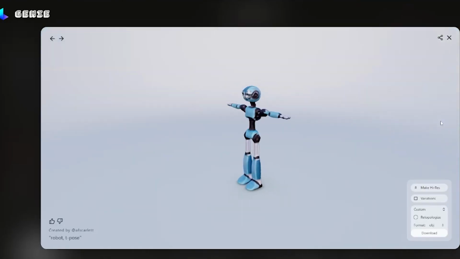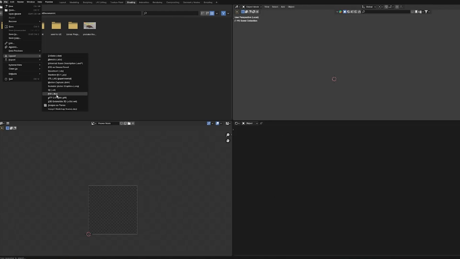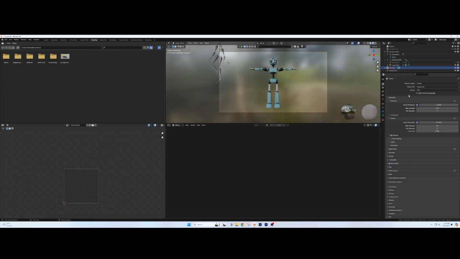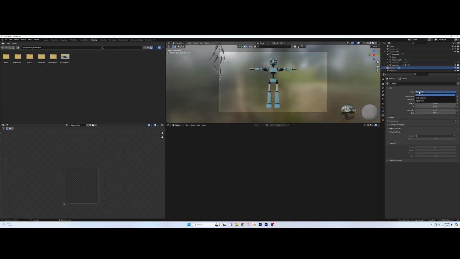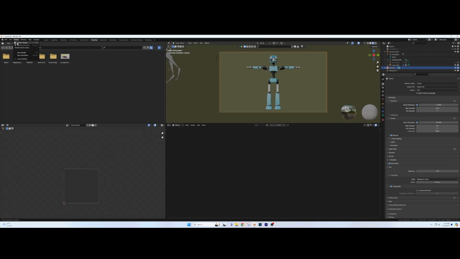This is the mesh that I'm choosing for mine. In the corner, you can see all of these different options to download. And then you're going to upload it into Blender. Next thing that you're going to do is create a camera and make sure to set that camera to orthographic view. Then you're going to rescale your model so that it's within the view and render out a still.